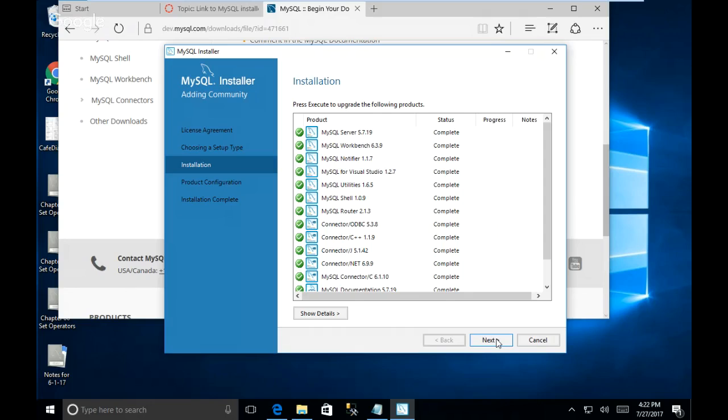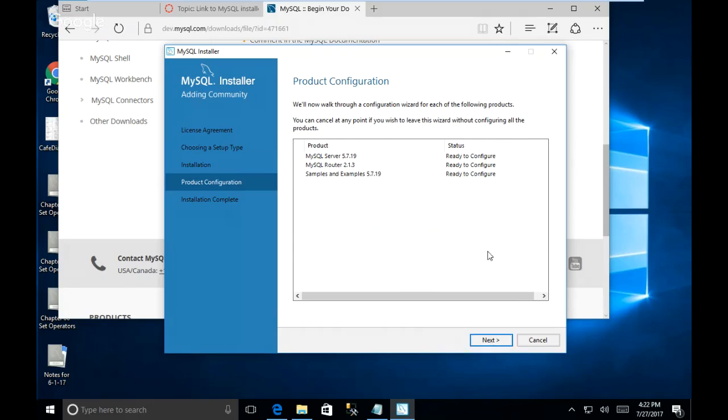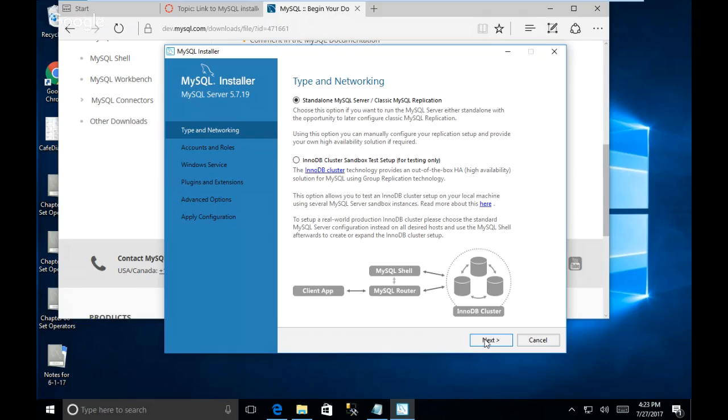So again, I'll help you through this. I think mine is finally there. So I'm going to walk through, as I said, and then I'll come around and help. So these are things that it's ready to configure. And what we have to do is basically go through and configure them. So one of the things it's going to ask, we are not going to do a cluster.